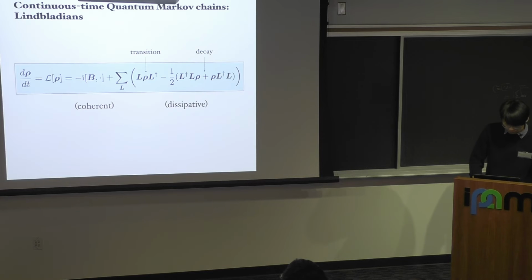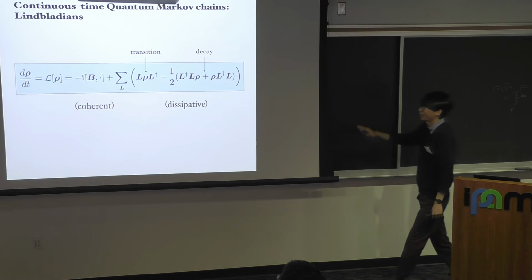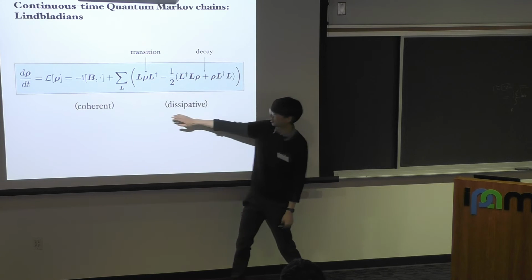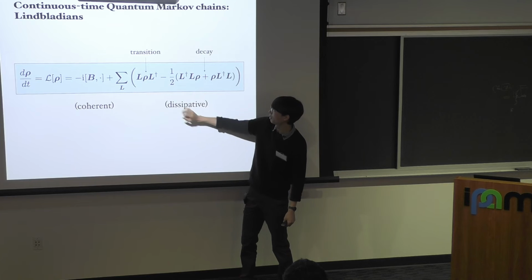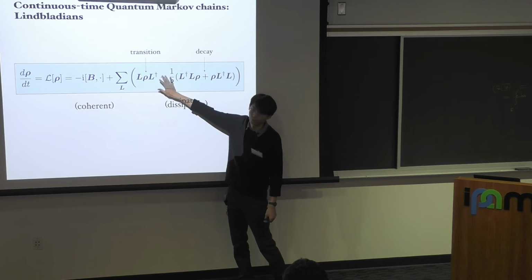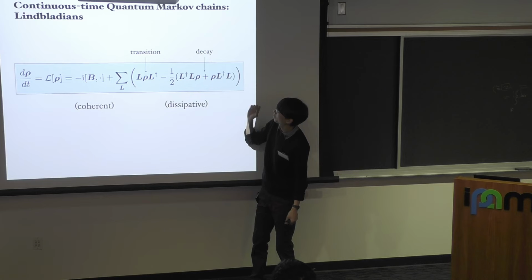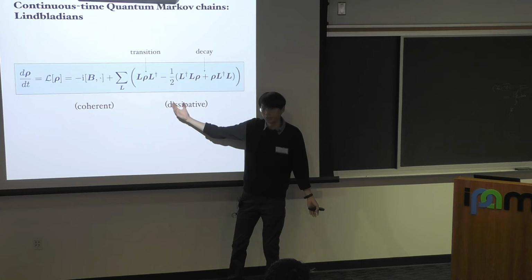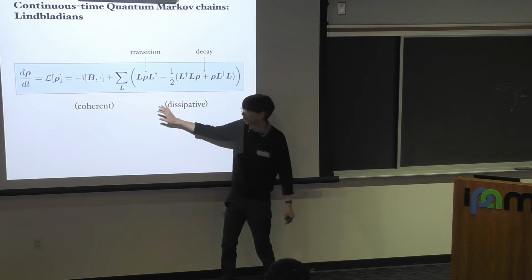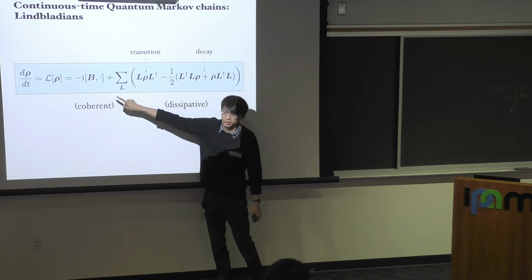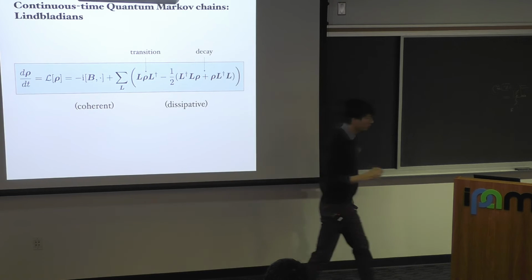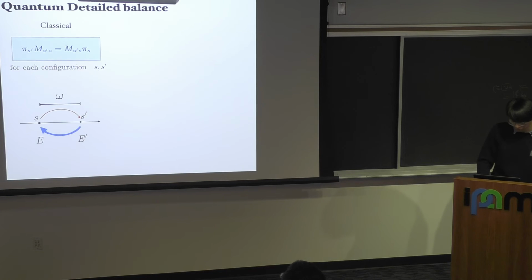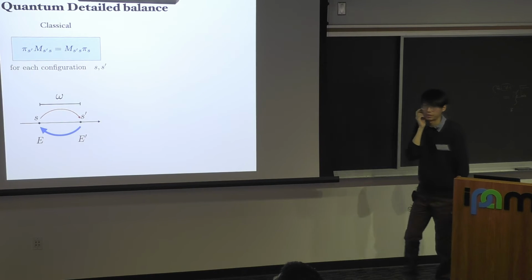Right. So a very quick review. We have seen this. Just want to display it. So the most general Lindbladian looks like this. There's a coherent part. There's a dissipative part, where this dissipative part has this weird-looking structure. And our goal is just to design this L. And once you design it, you also want it to be efficiently simulatable. But for this talk, the goal is to design these such that they have very nice properties that we want. Okay? So one of the properties we want is quantum detailed balance.